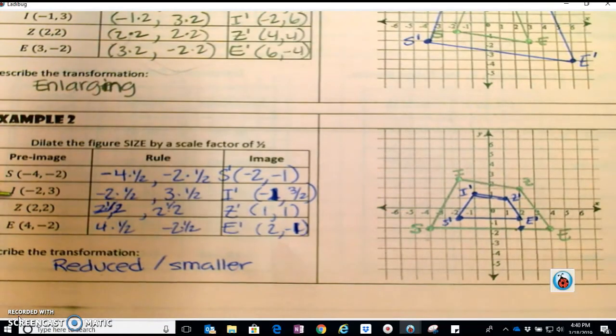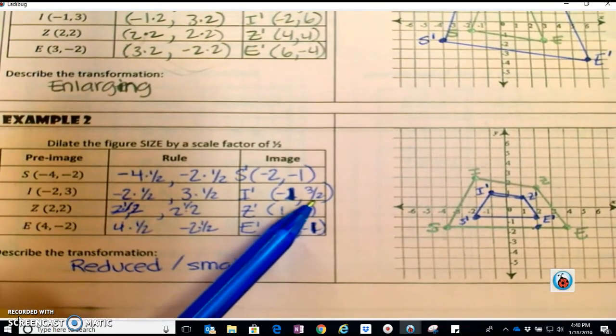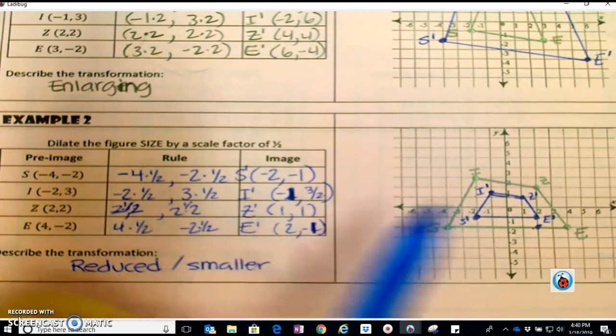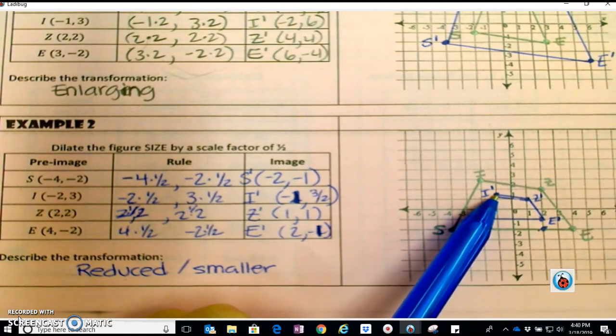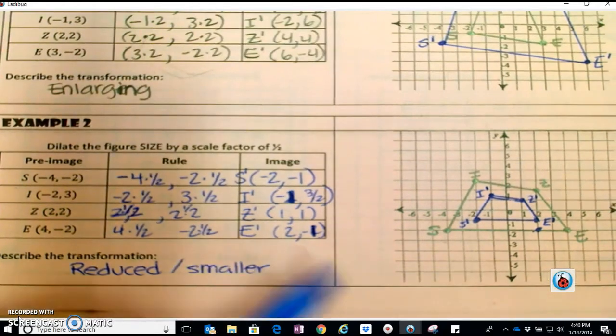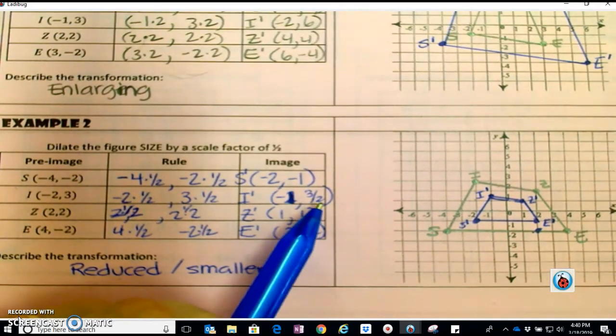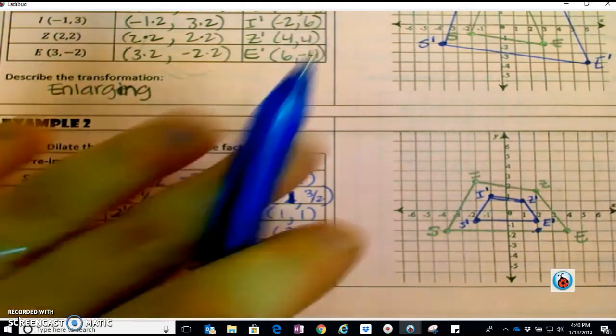Now, if you struggle with I, it is okay to not have a whole number for a coordinate. Okay, we can go ahead and estimate it. That's 1 1/2. So we can put it about halfway up. That is okay to do. All right, so don't freak out. If you put 1 and 1/2 there, 1.5, that's fine. Okay, but I did that on purpose because I wanted you to see that you don't have to graph cleanly on a grid line. All right?